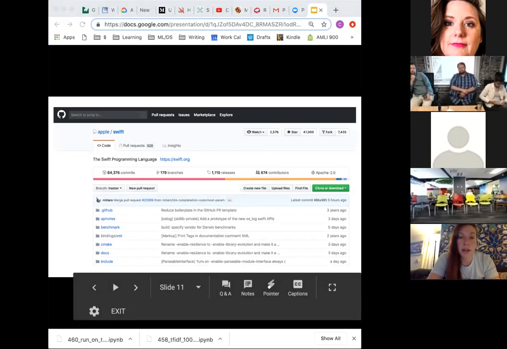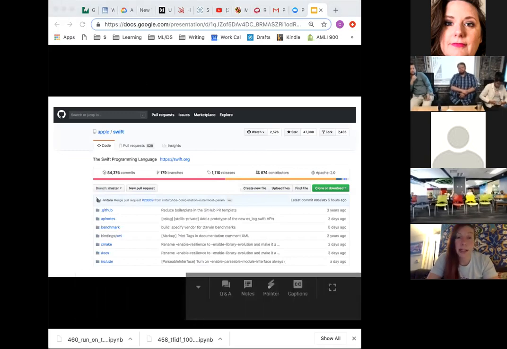Another example is the Apple Swift programming language. So this programming language is a compiled, typed language. Apple, I believe this was published in 2014 and then open sourced a little bit later, also in 2014. So you can go and look at the source code of Swift on GitHub.